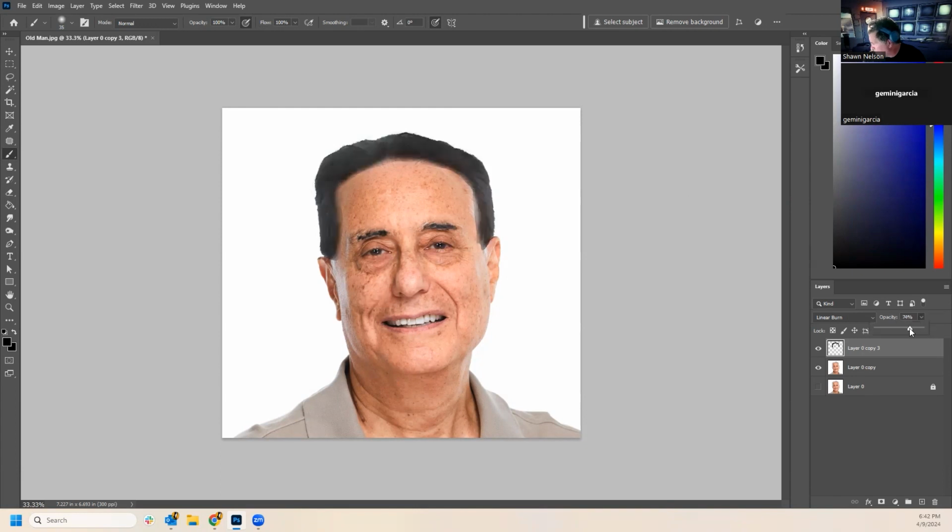Opacity again. It's just his hair was so white. You usually don't have this problem with people, because usually they have some color in their hair. This dude just didn't have any color.